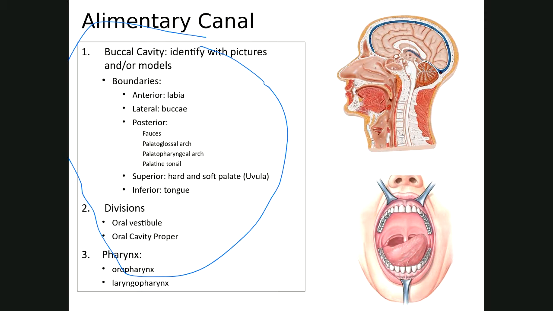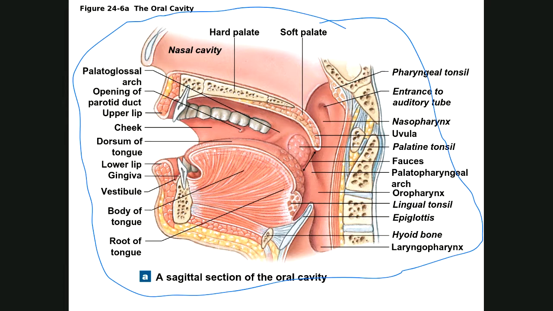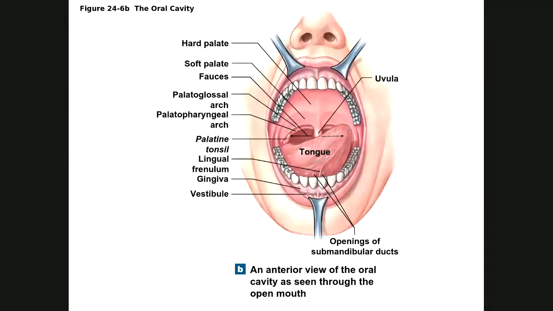So in this lab manual, you're going to start with the buccal cavity or the oral cavity, right? You're within your cheeks, the different boundaries of that. And then you're going to move down to the pharynx, identifying those different areas of the throat. And this picture will definitely be one where you can get a lot of information in terms of things that I'll ask you. So that's a really nice picture in terms of identifying and finding those structures. This one as well for a lot of the oral cavity stuff like the vestibule and the palatine tonsil, the fauces and the soft palate, hard palate, et cetera, uvula. Roll through all those. So I would use those pictures to identify those structures.